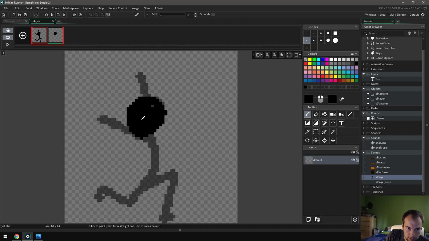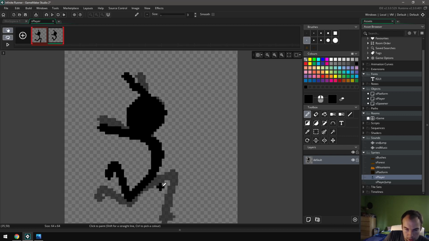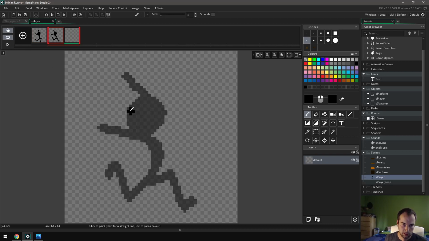So there's the head. I'm going to say this arm is going to go a little bit down. This one's going to go a little bit back too. His body's going to bend a little bit more forward, maybe. Once again, I'm not the greatest artist, so say his back leg bends some more. His front leg, say he's lifting his front leg up a little bit. There we go.